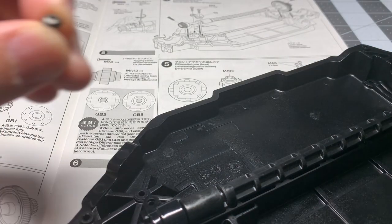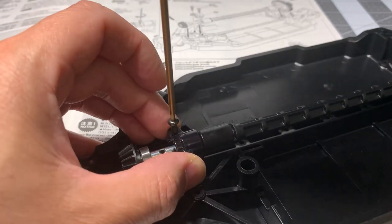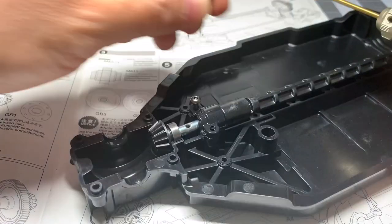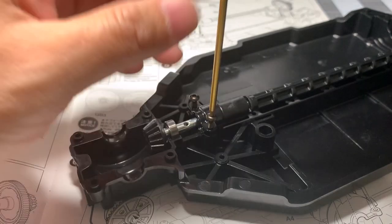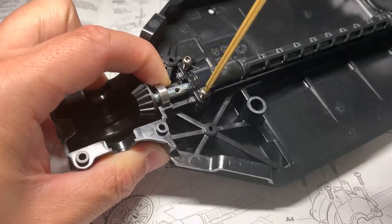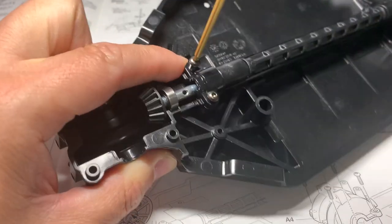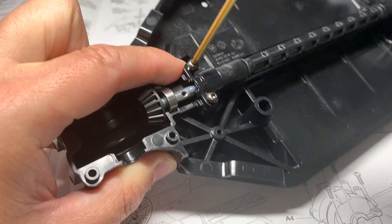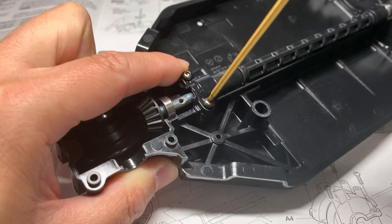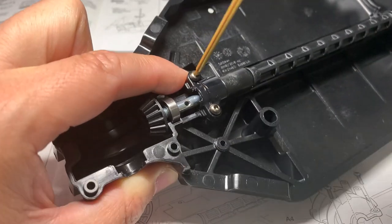Let me do that first. Let's see, it's a 2 millimeter hex. And this is a lot better. These screws are a lot better quality than the Phillips head screws. You can use an electric driver for this. For my purposes for now, I'm just going to use my regular driver in case you don't have an electric one. It is possible. Okay.